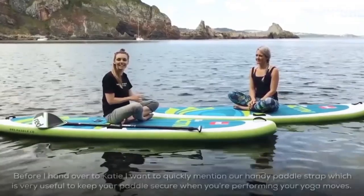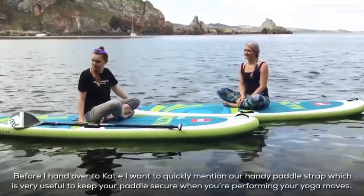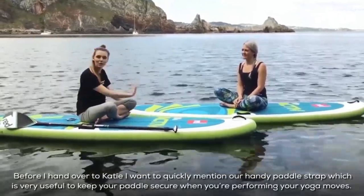And before I hand over to Katie, I just want to quickly mention our handy paddle strap, which is really useful for keeping your paddle secure when you are performing your yoga moves.